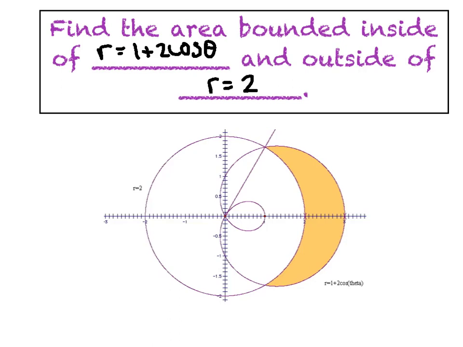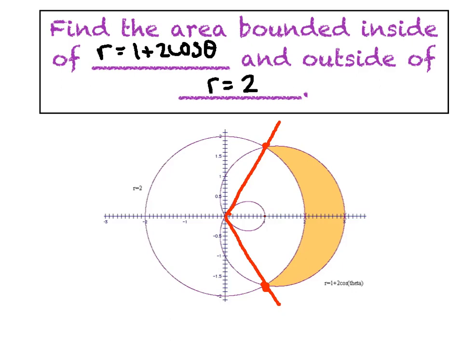The first thing we want to ask ourselves is: can I find the area of that orange crescent with one integral, or do I have to use more than one integral? I recommend that we always get in the habit of drawing a radial line every time you see an intersection. These two curves intersected right there, so I instantly drew this radial line, and I want to figure out what degree or radian corresponds to that radial line. There is a second one down here, but like most of these polar curves, we're going to take advantage of the symmetry. We're going to find the area of the top half of that crescent and then double it eventually.